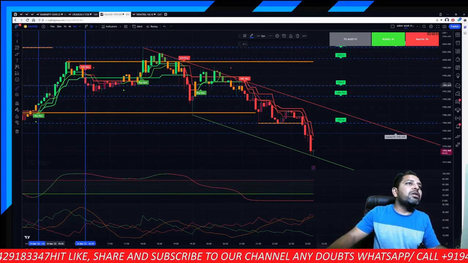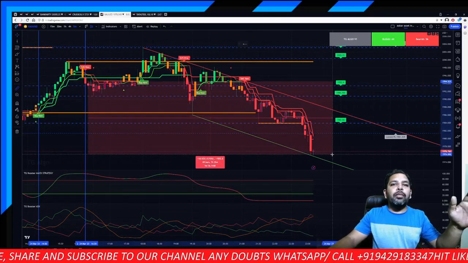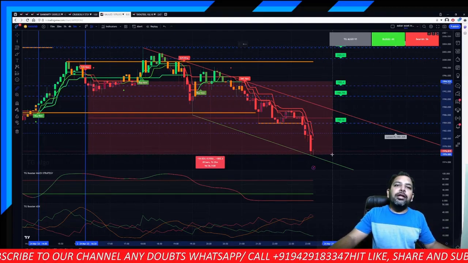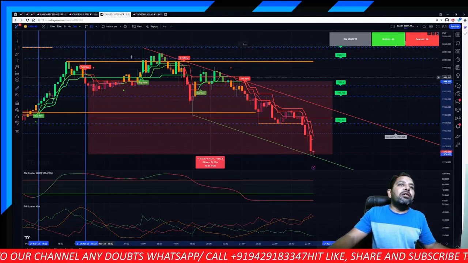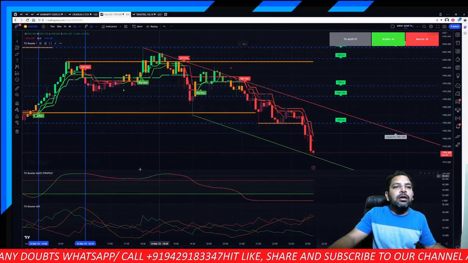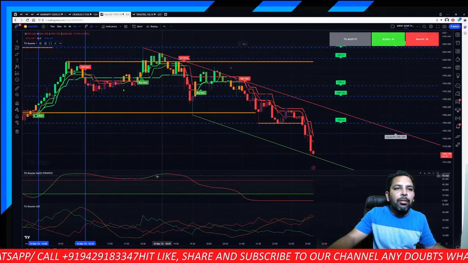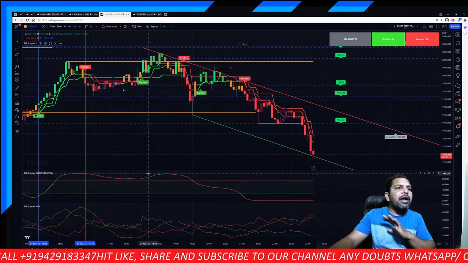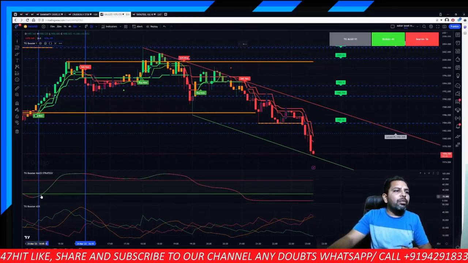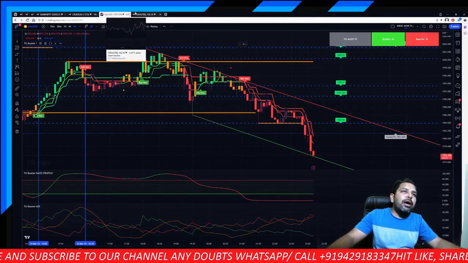Let me show how many points it has covered after entering from the next candle till now. You can see, guys, it has covered almost 0.93%, right? 18 points it has covered in XAUUSD. This is noise again, guys. Let me explain why it's noise. In MACD you can easily check for the noise. Here you can see the line is above the upper band, so above the upper band we do not have to consider any buy signal. Only below the lower band, when the line comes below the lower band like this, then only you have to look for a buy signal. Okay, I hope you guys are understanding.